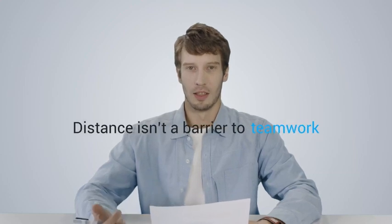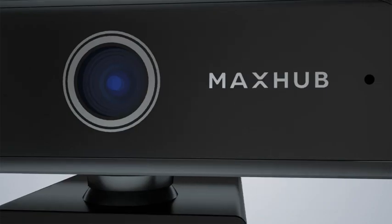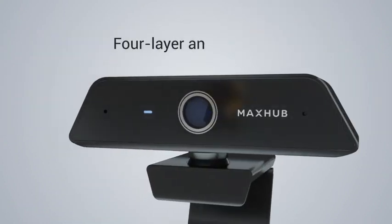Working from home? You know distance isn't a barrier to teamwork, but poor technology is. Don't compromise your productivity. Maximize it with the MAXHUB W20 webcam. Its 4-layer anti-glare lens provides crystal clear image quality.